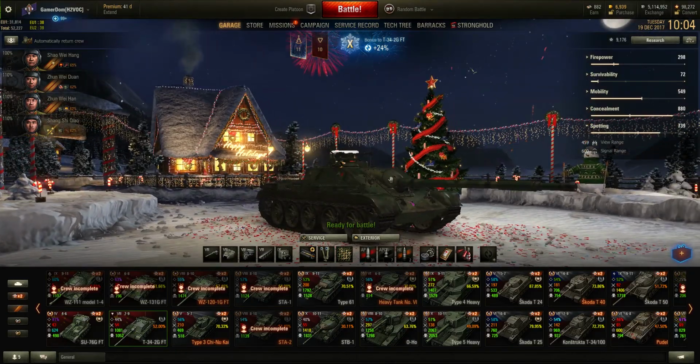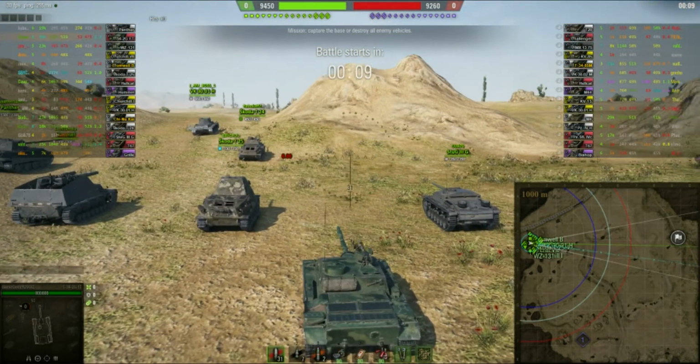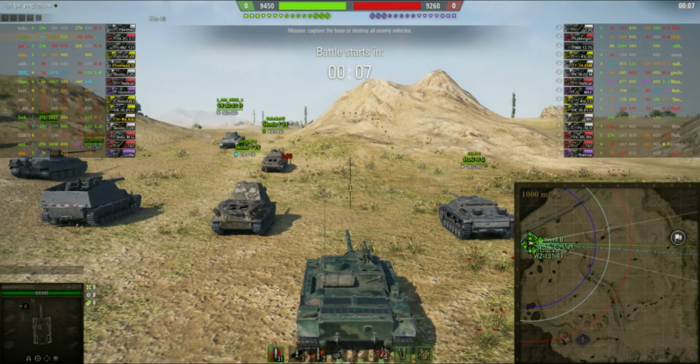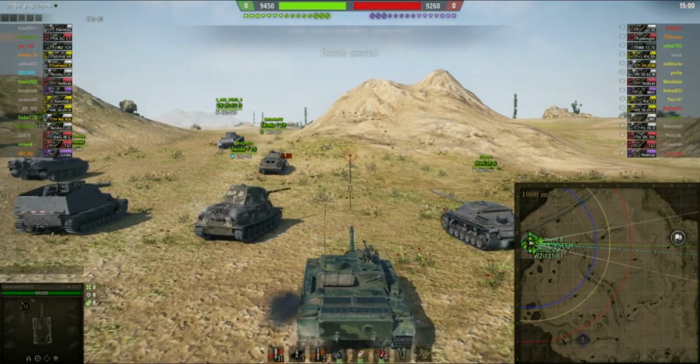Let's try again. Okay, so this time we are one of the chosen 3 on Steppes, top tier. It's an encounter game. So in theory, this is the sort of map we should love. My problem with it is that I can't get into position quickly enough because it's so flipping slow. There's no way this thing does 50.